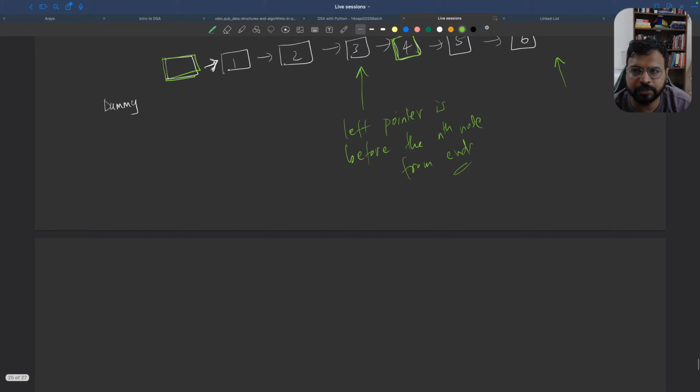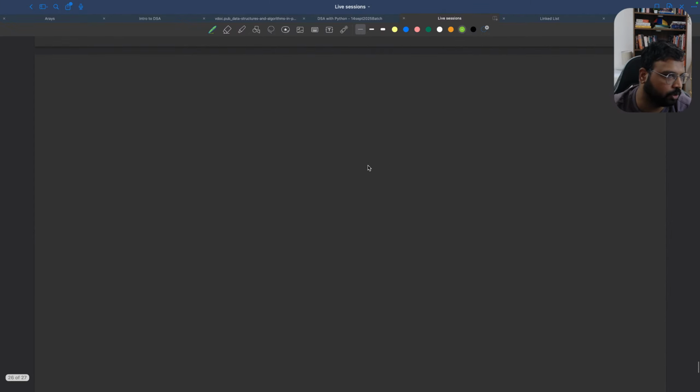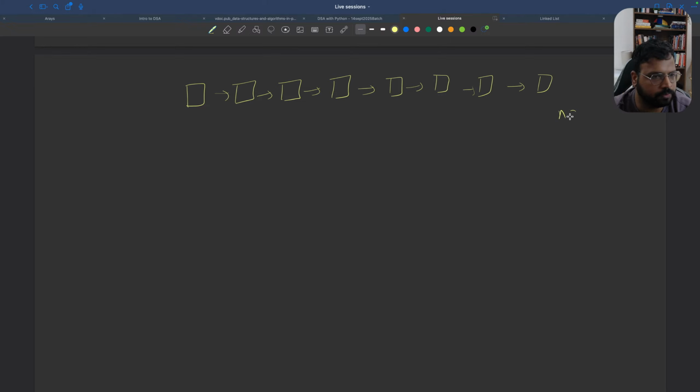So guys, I hope it is clear. We'll use a dummy node. I'm explaining it one more time. You have this many nodes: 1, 2, 3, 4, 5, 6, 7. Suppose 8 nodes are there, and suppose the n value is 4, which means 1, 2, 3, 4.